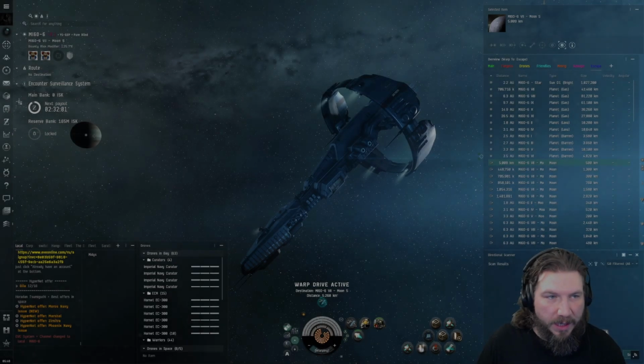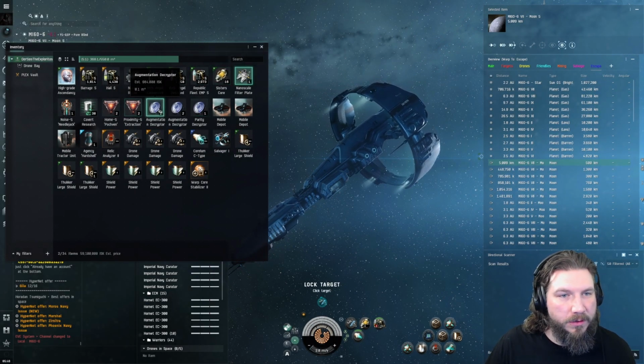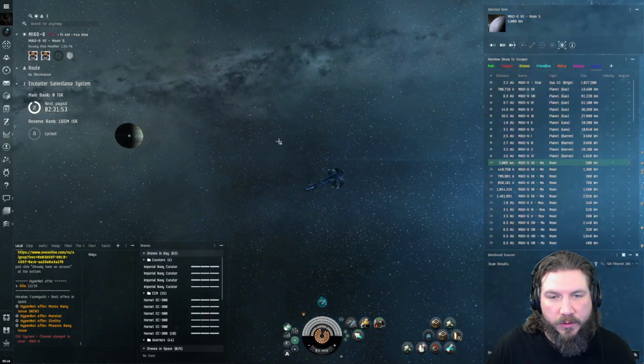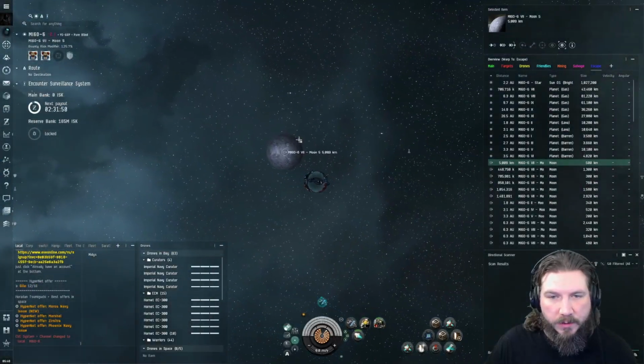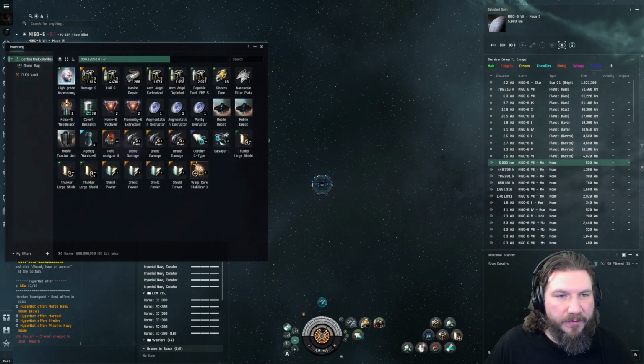Okay, so we have gotten our loot. Looks like we accumulated about 80,800,000 in about 20 minutes or so. So 80 million is a pretty good number. Now, I am about 100 kilometers off of the nearest moon.